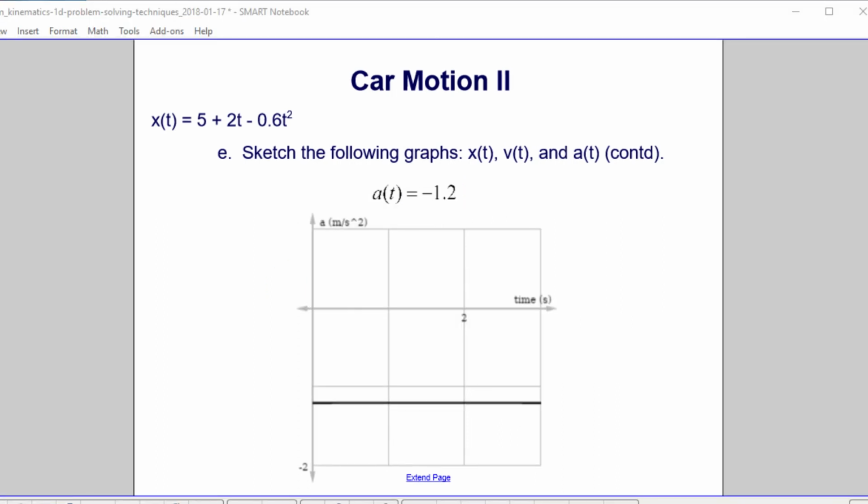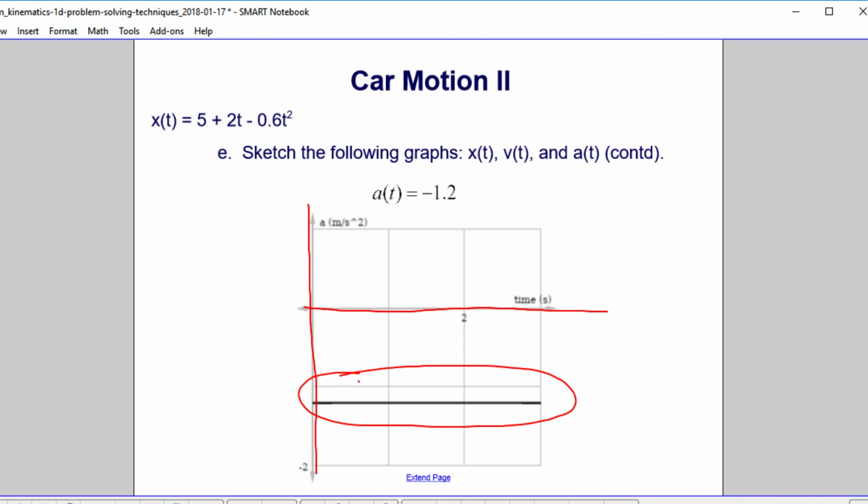And the easiest graph, the acceleration is negative 1.2, just negative 1.2, so it's a constant line. The only thing you have to be careful about here is if you're sketching it, you've got the axis here. What if this line was exactly on one of these axis points? Well, you'll want to draw it on your exam very thick. And a good idea would be to maybe draw an arrow there and just say a is equal to negative 1.2 meters per second squared, just so the grader knows that you drew the acceleration correctly.